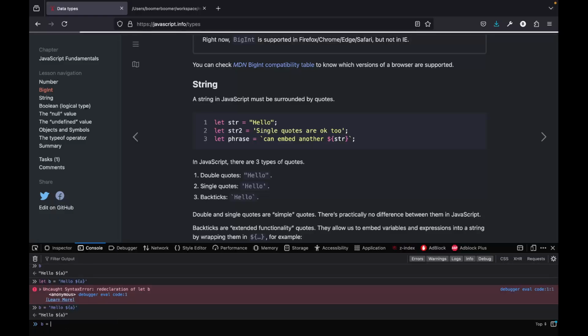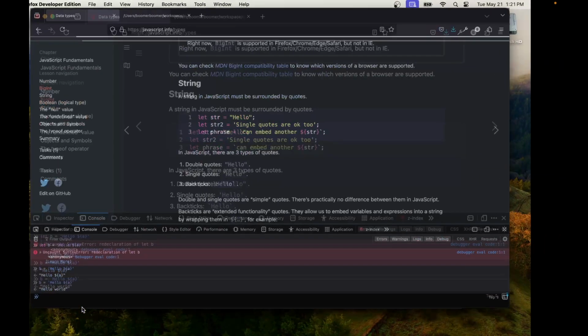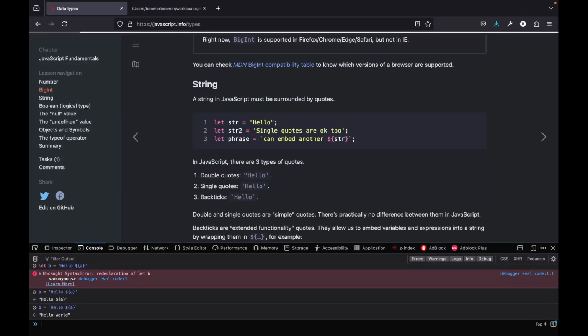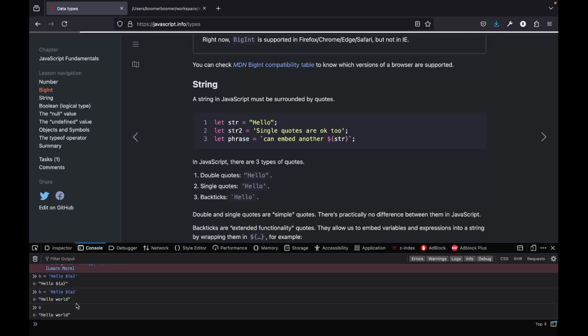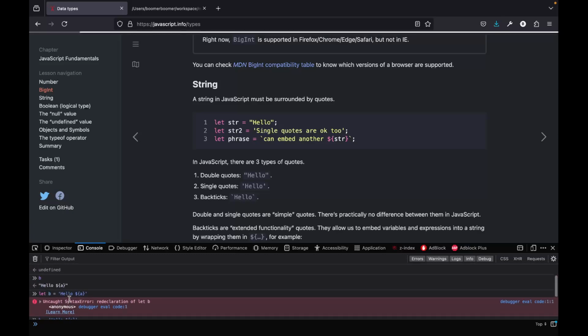But as soon as we do backticks, when JavaScript gets to this $, curly bracket, it's actually going to interpolate it, and you'll see that we get world instead of the $, curly bracket.